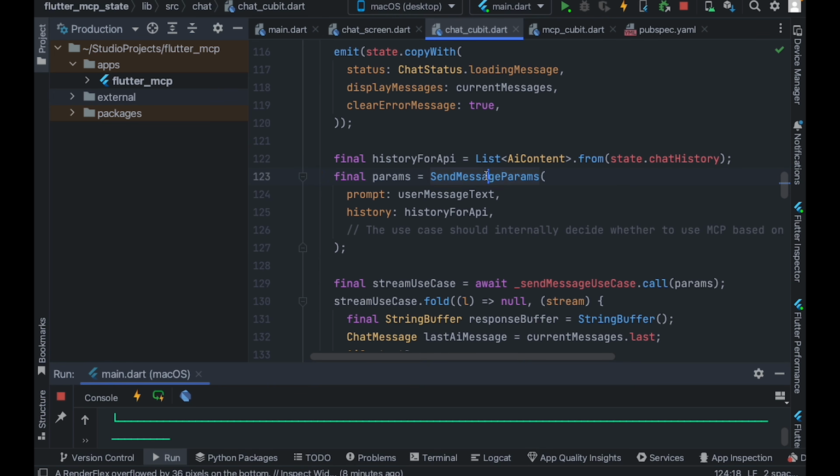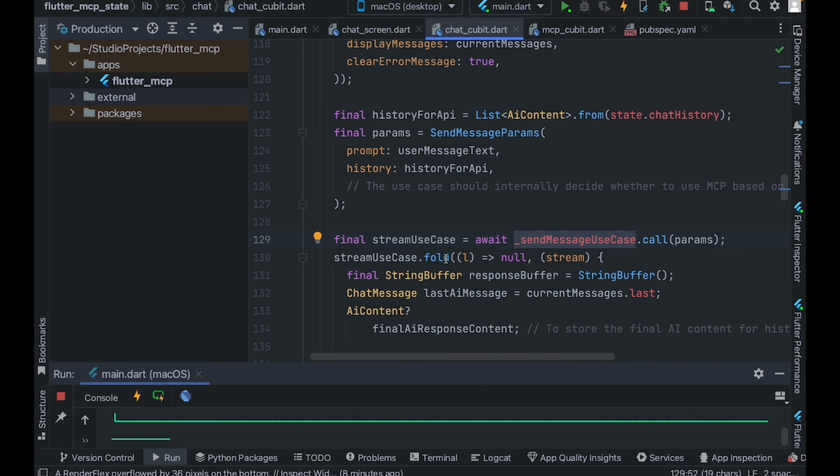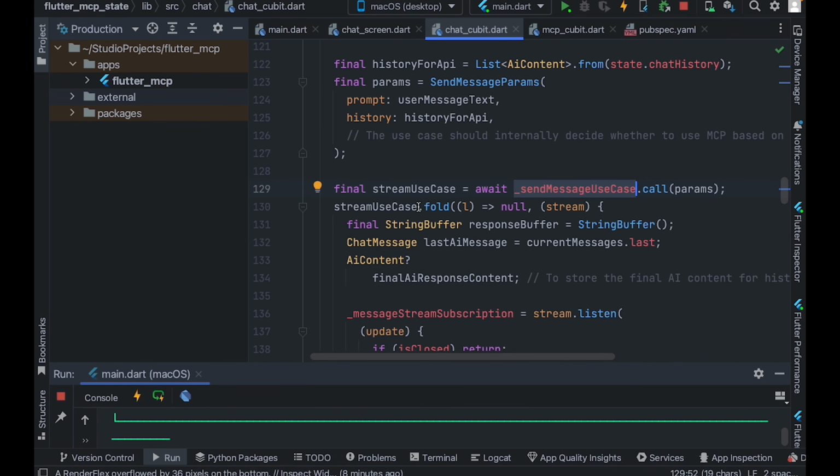Inside our send message parameters, we pass the prompt that the user is asking and the chat history to our send message. So we call our send message use case, and then we are using Either.